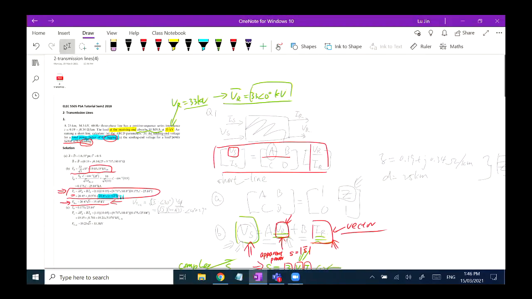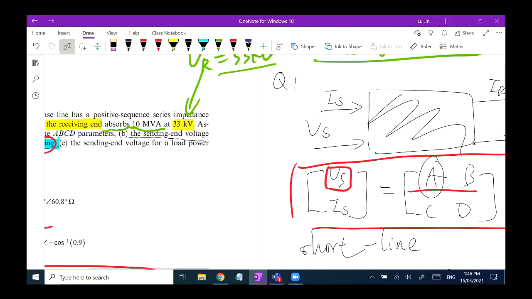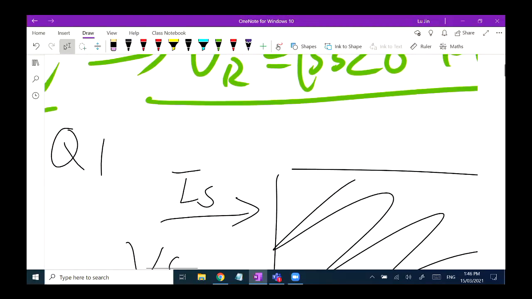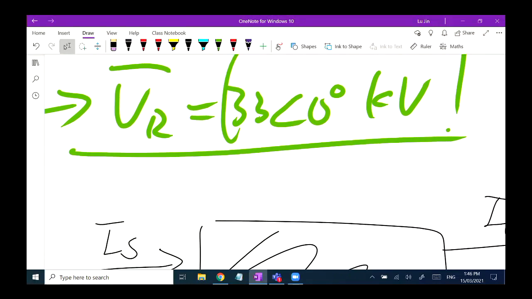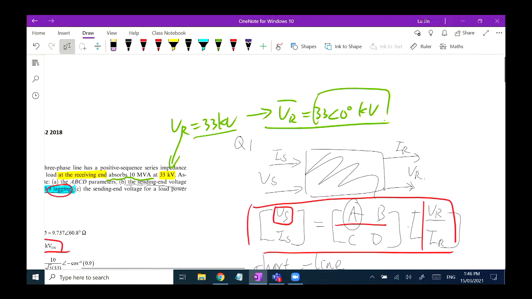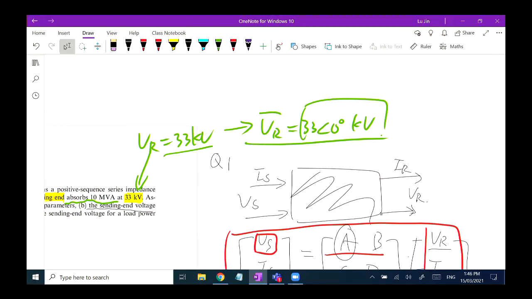There it is. This is line-to-line voltage. Should be, yeah, 33 kilovolts line-to-line. The solutions converted it to phase voltage. But here, you define line-to-line voltage at 0 degrees. This is our assumption. Does it matter? It doesn't matter, because all the phase angles of the other currents and voltages refer to it. Here you use this as a reference, but the solutions use the phase voltage as the reference. They're two different references. It doesn't matter.